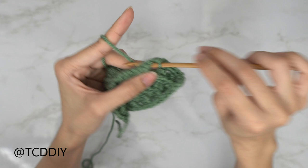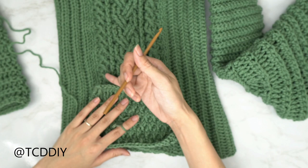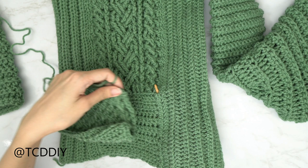Now that we have single crocheted along the edges of our pockets, we are now ready to sew it onto our piece. So I'm going to show you guys how to get this first portion started up top. So what we're going to do is make sure that the corners that we have are aligned from this corner to this edge of our cable. I'm going to insert my hook into the corner stitch that I have right where the cable stitch is. I'm going to place my pocket right on top.